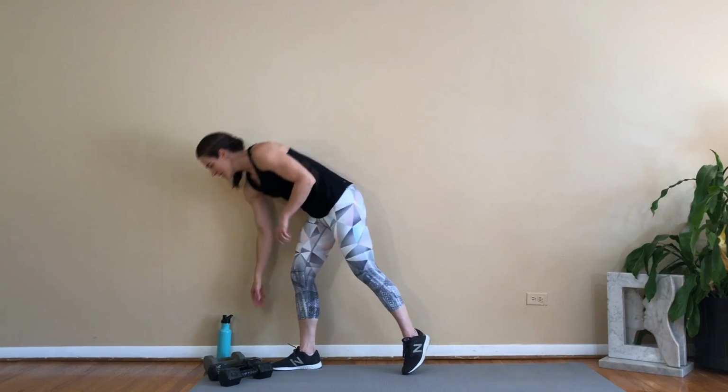All right, you will need 2 sets of weights, ideally, if you have them, a heavier set and a medium set. We're going to do what's called a drop set, where you do a heavy set of weights for 8 repetitions, and then almost double that repetitions with half the weight, to really burn out the muscles. Okay, so I got my timer set. We're going to go for 5 minutes.